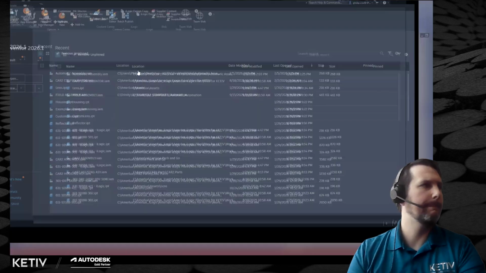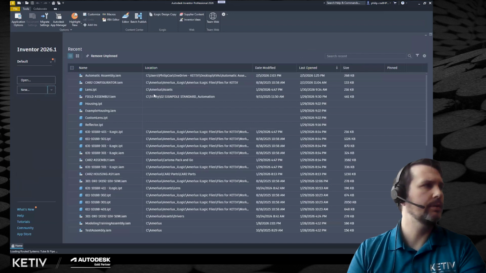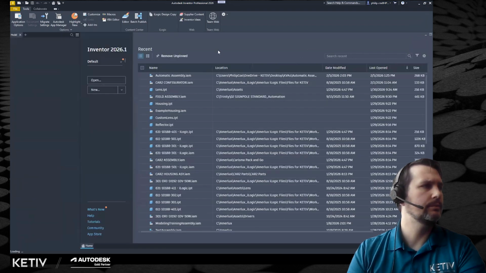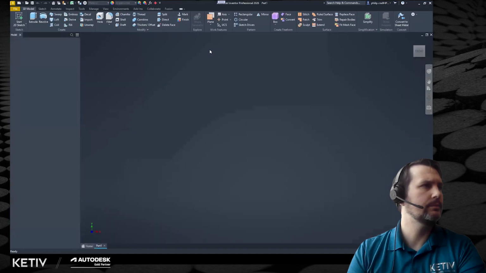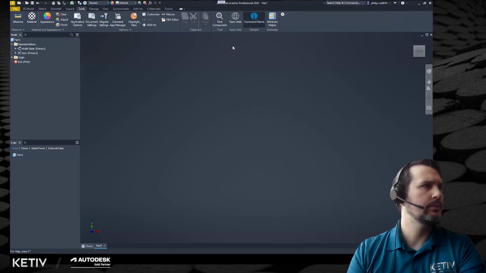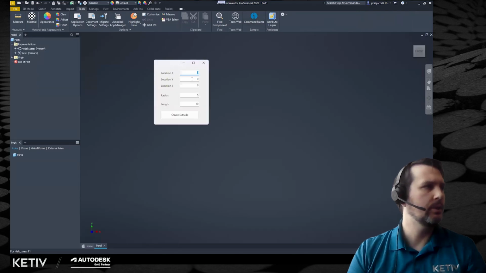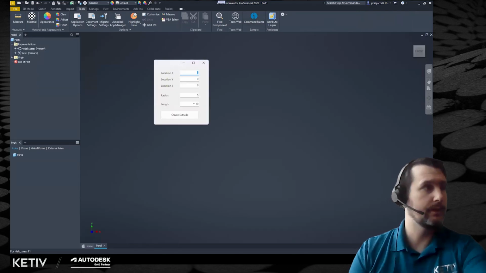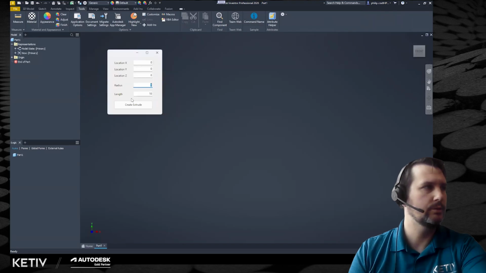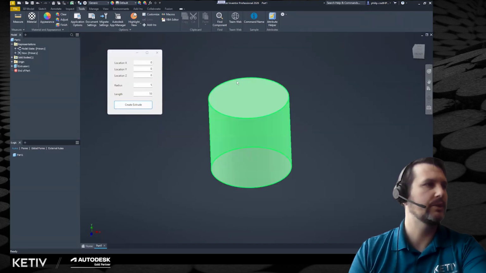Pull this over here. New part. Go grab tools. Launch our command. So we're going to put this at a slightly different, let's see, we have a radius of 5. Well, we'll do the first one, and then we'll change some stuff. Okay, so there's our extrude. Woohoo, we got an extrude.